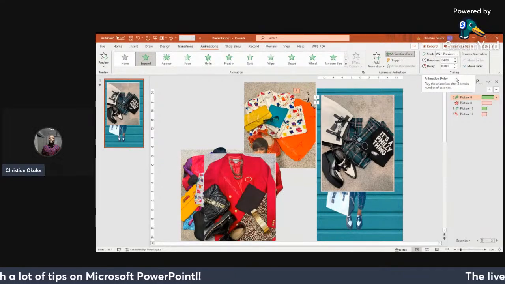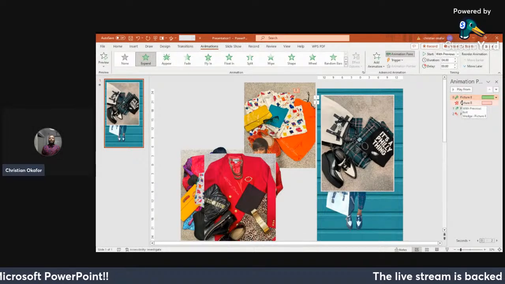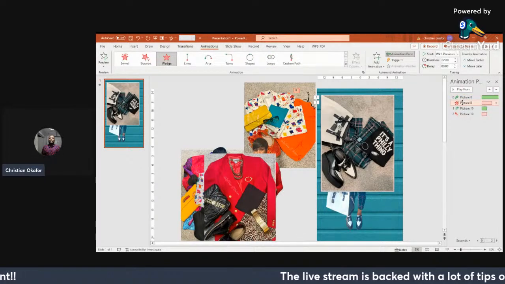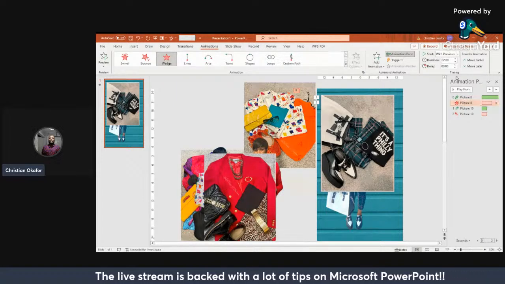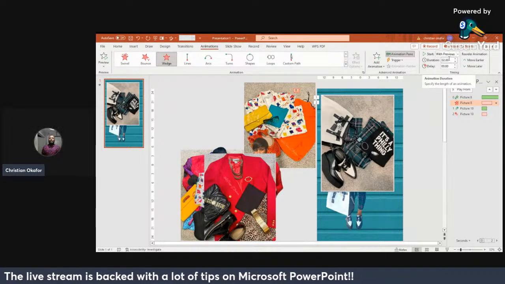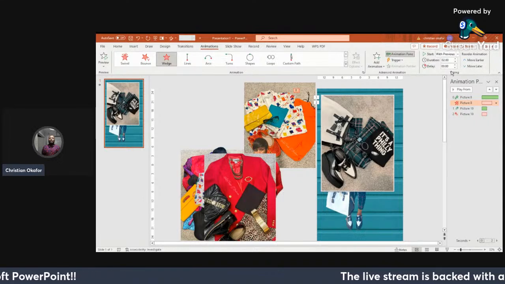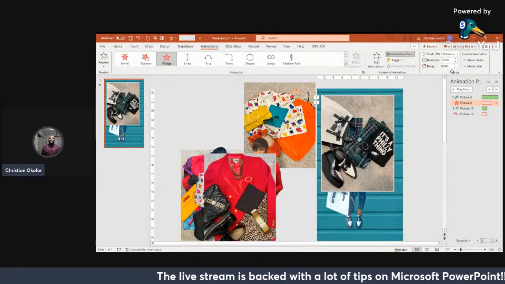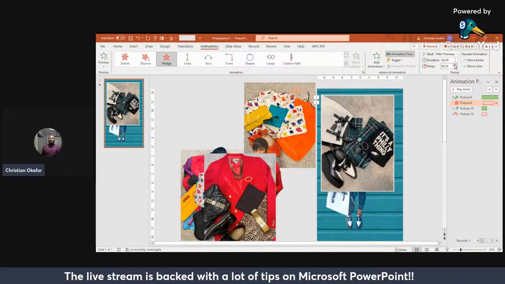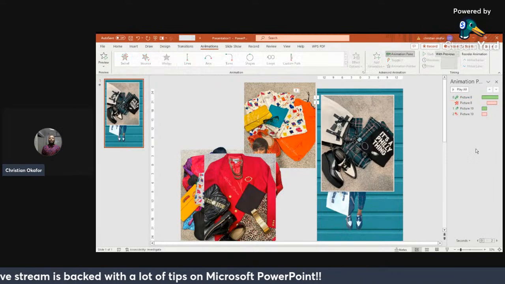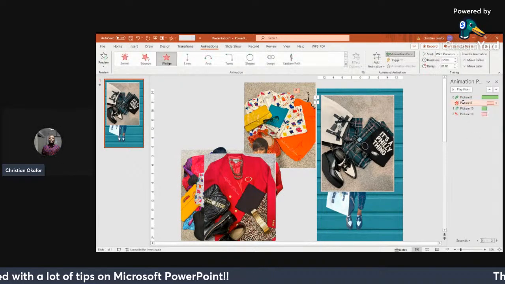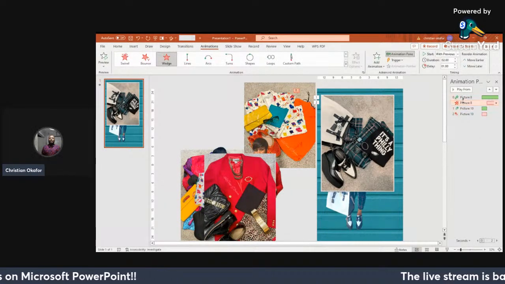After 4 seconds, we want that to disappear, and that is this. So what do we want to do here? It will take like 2 seconds to disappear. Sometimes you might give it a delay, and that will give more room to the first image to stay. So we can give it a delay of 1 second. Okay. Then after that, and this must come after, not with previous.